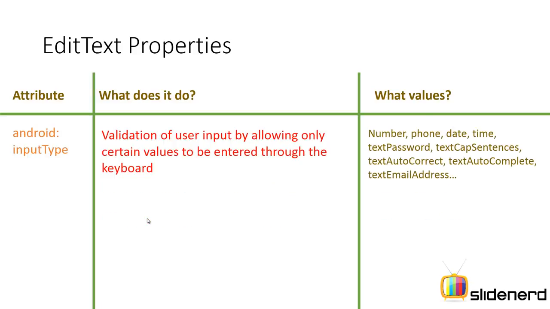Now this is the most important attribute that we are going to discuss here. It's called Android input type. Now this allows you to perform validation by restricting what the user can enter. For example, let's say you ask the user, hey, enter your age, and he has to say something like 23 or 29. But what if he goes and types ABC? The best idea is to avoid the user from entering the keys A, B and C themselves, and this can be achieved by controlling the keypad. That is, you display only numbers in the keypad when you ask the user to enter his age, and that way he will never enter an alphabet, right? And that is what this Android input type does.